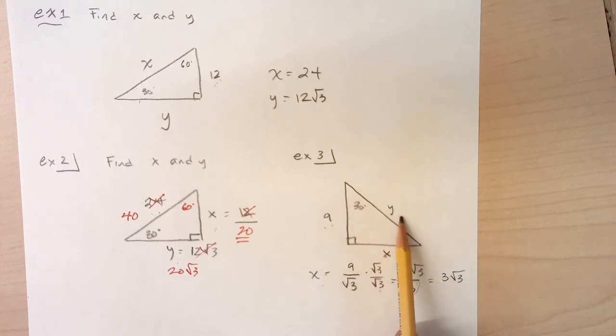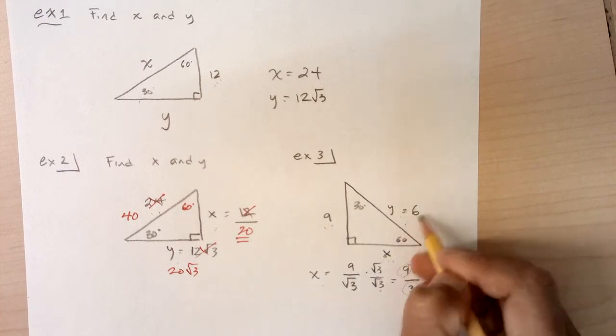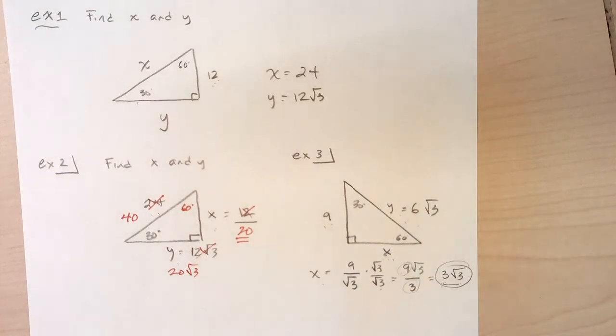We still need to find y, the hypotenuse. So since the side opposite the 30-degree angle, the short leg, is 3 square root 3, to find the hypotenuse, we multiply this by 2. The hypotenuse is twice as long as the short leg. So 2 times 3 square root 3. You can only multiply the 2 by the 3 outside of the radical. 2 times 3, 6. And then we still have the square root of 3. That's, again, what I would consider a level 3 problem.